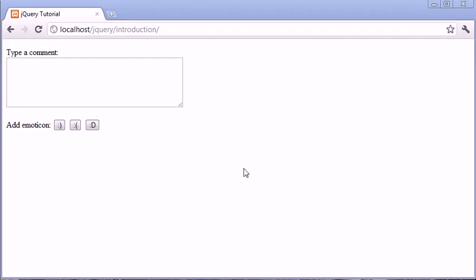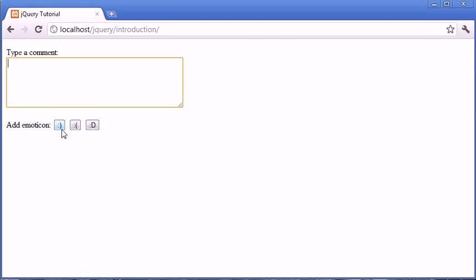In this video we are looking at creating something like the following, in which a user can be typing a comment, for example, and add some text or some kind of element to this text box while they're typing. Now I've chosen to use emoticons, depending on how you pronounce it. Essentially I've created 3 emoticons, which could be images. In this case I haven't used any images, I've just used buttons, but you could go ahead and use images for that, and I'll explain a bit about that later.